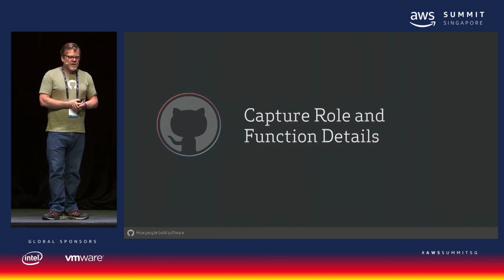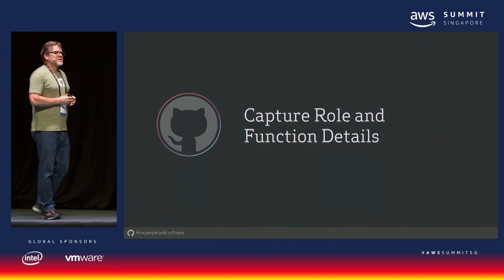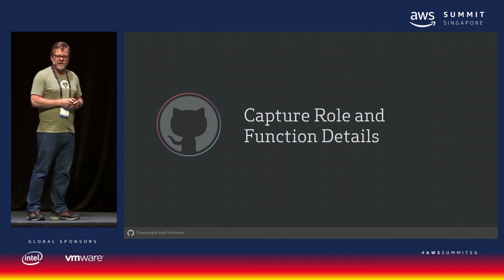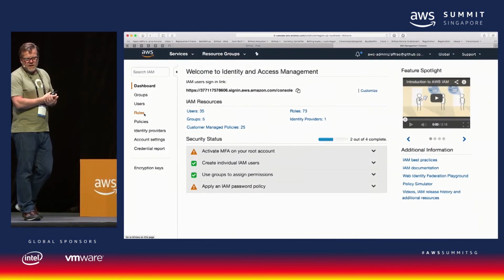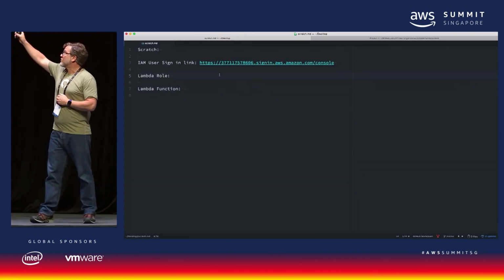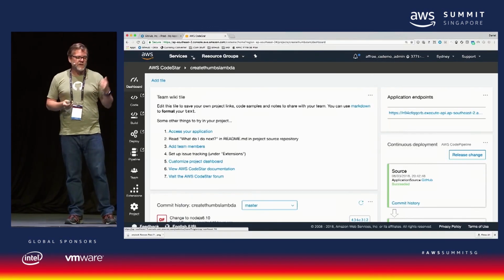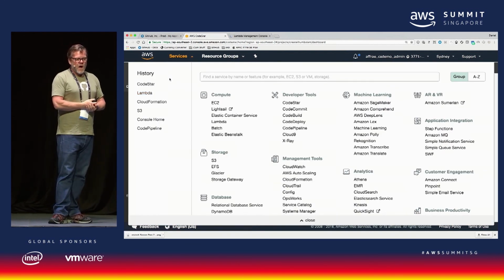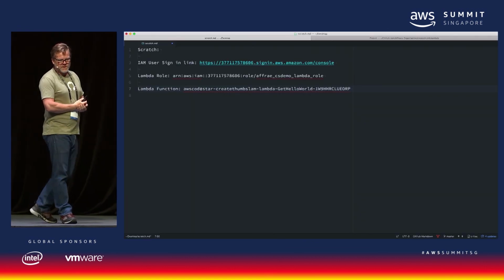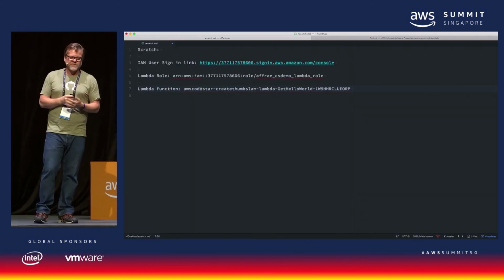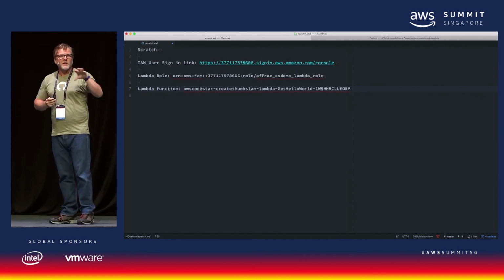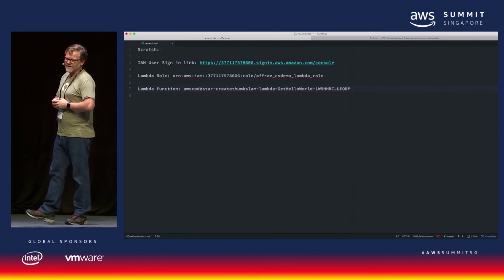Next thing we want to do is just capture some of those resource details so that we can put it into our template so that we can generate the right environment. So back here, I'm going to go into our role again, and I'm just going to click on the little copy button next to the role resource identifier and copy it into a little scratch file that I have. I'm going to do the same thing for the Lambda function because I want to keep the name of the Lambda function. So I also copy that into my little scratch file that we keep for later on. And we're going to use that to replace some templated stuff that I've got in our template file later on.